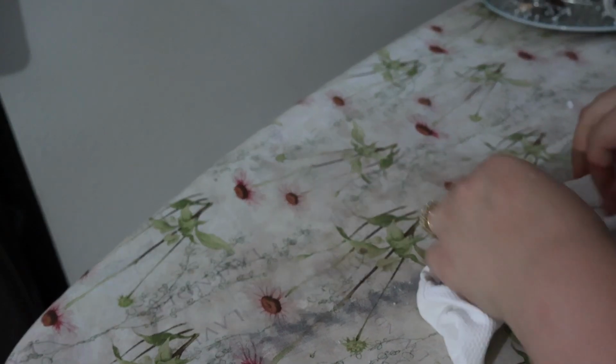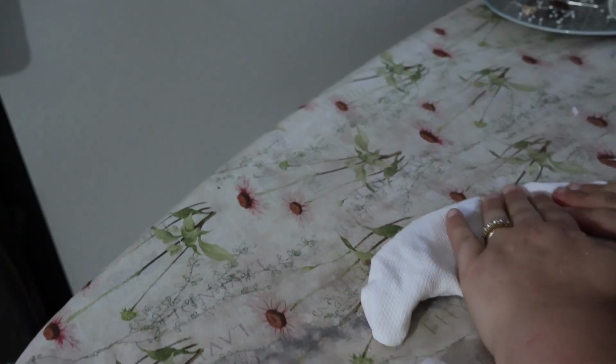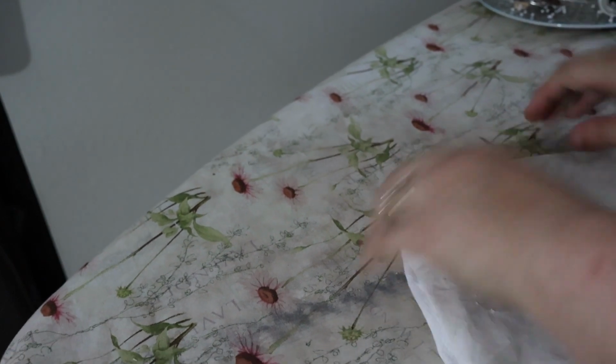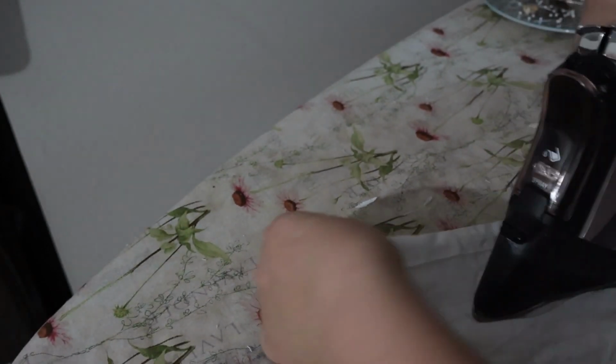Alright, now we get to make sure everything's nice and flat, and then iron it. I don't know why I'm doing it from the side, because that's actually the back side. I think this is going to be the one that I quilt. I think I might leave this one diaper side up.